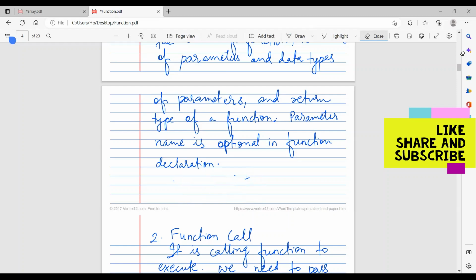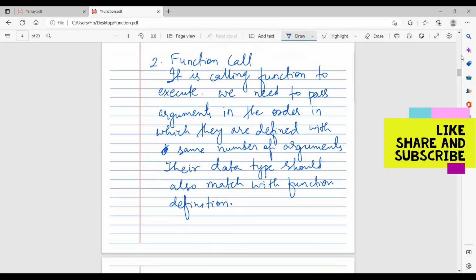Now we come to function call. What is a function call? It is calling the function to execute. We need to pass arguments in the order in which they are defined, with the same number of arguments.